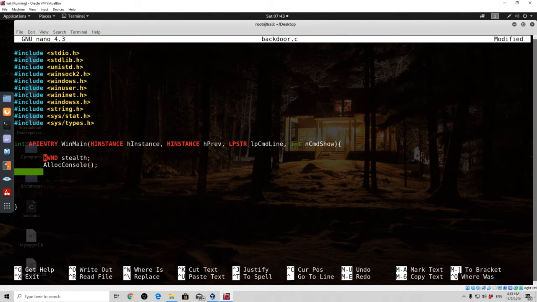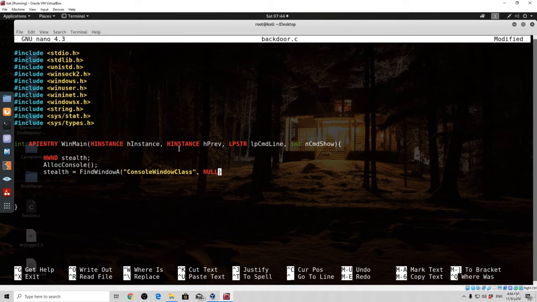Now that we defined our stealth variable right here, we're going to call a function to it, and that function is going to be FindWindowA. This function takes two parameters. The first one is the console window class, and the second one is going to be NULL. Now on our stealth, we will perform this function.